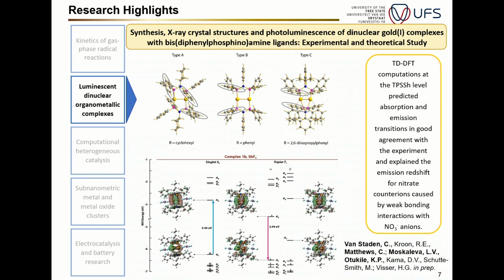However, as it sometimes happens, this didn't quite work out as expected, but instead we found that counter ions such as chloride or nitrate or hexafluoroantimonate do change the luminescence properties. So our study using time-dependent density functional theory allowed us to calculate spectral transitions, absorption, and emission of these complexes in good agreement with the experiment, and to explain the change in photophysical properties of the complexes based on the molecular orbital theory.